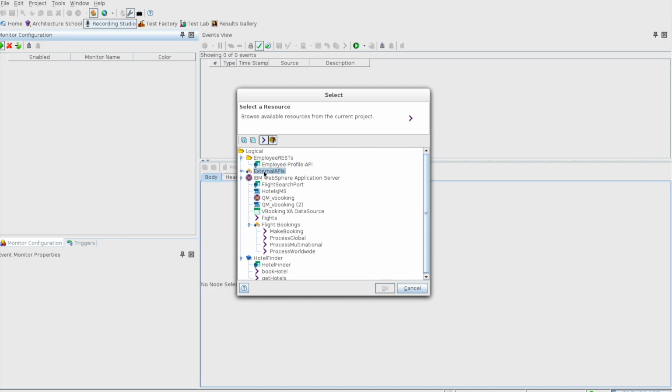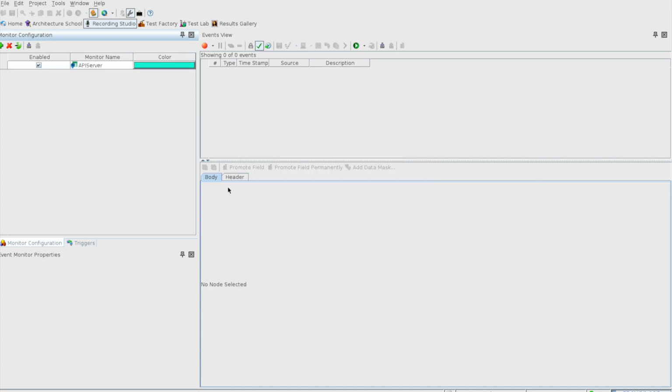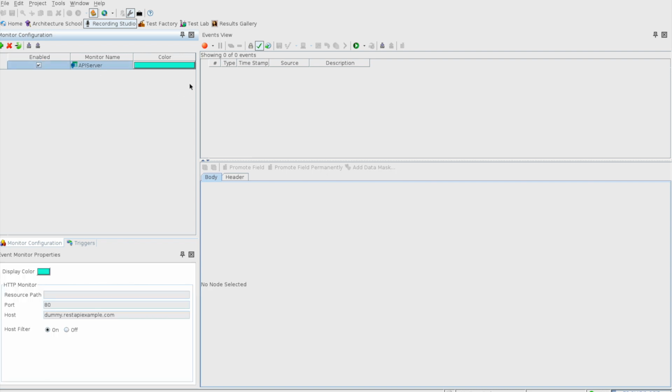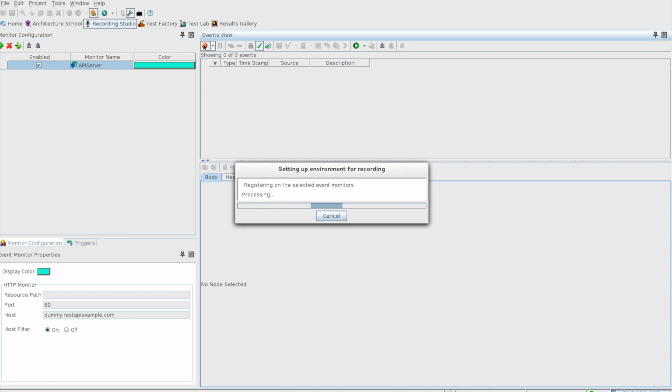This is the external API. We click on this one, and then you will see our API servers over here. We click OK. This is the color; you can choose any color you want so that you can differentiate between multiple endpoints being recorded. And then we'll click on the start recording button over here.